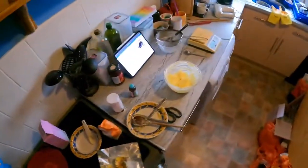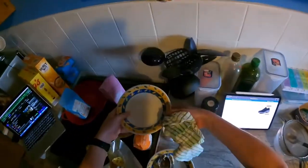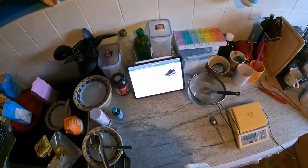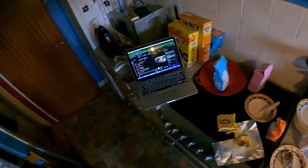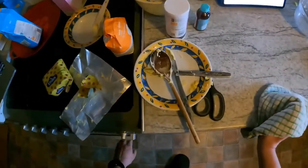Right, I'm going to put a plate over it like that, so no flies drop into it or anything like that. Dust with sugar icing before serving, keep in an airtight container, eat within 2 days. So I've got 2 days. Right, shall we have a look in the oven? Let me just get down first. Okay, I'm down.